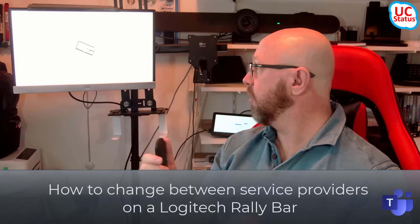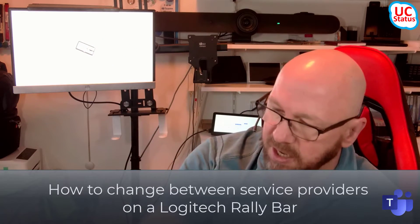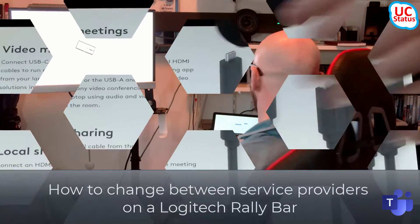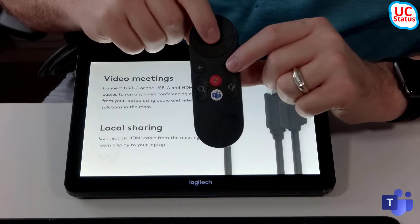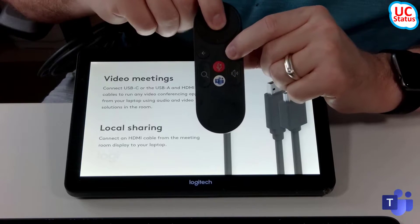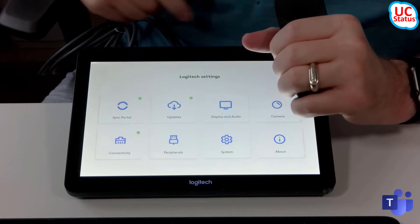Now, it changes into another mode. You can see it says, Continue to Setup on the Logitech tab. If it didn't have a Tap Console, it would actually just pop up on here, the actual password. So I'm just going to show you again, just holding the remote. Press the Select button in the middle of the D-pad and the Call Answer End button. One, two, three, four, five. And it switches modes.